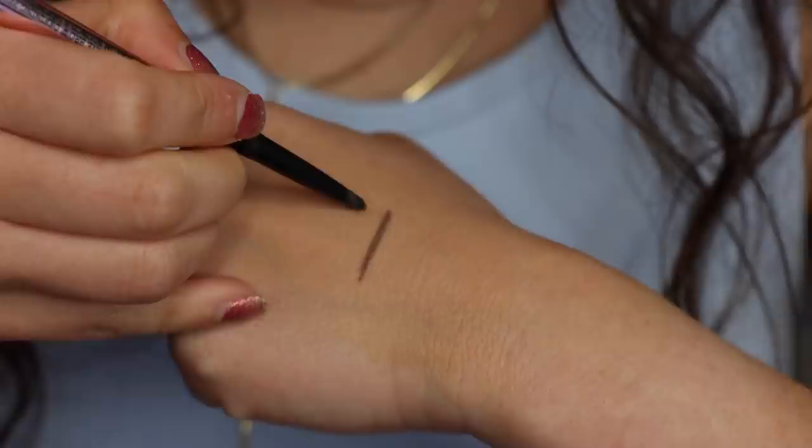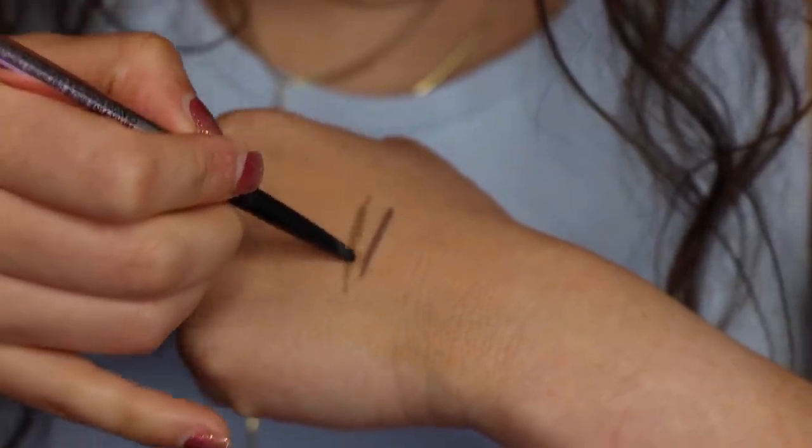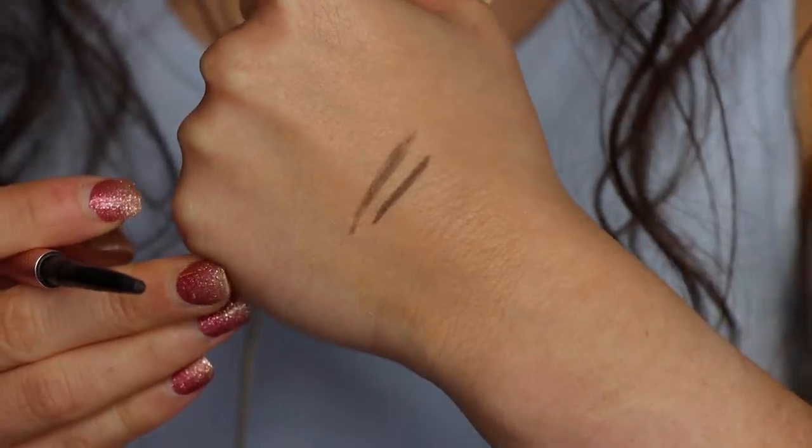In case you were curious about shade range or color comparisons, I did swatch medium brown next to shade 4 in the Benefit pencil. These are very, very close. The Benefit pencil is a little more waxy, so if you use a light hand it looks like it's a different color than the Marc Jacobs, but if you actually put some pressure on it, it ends up being the same shade. So you actually have a little bit more ability to go light versus dark with the Benefit formula.